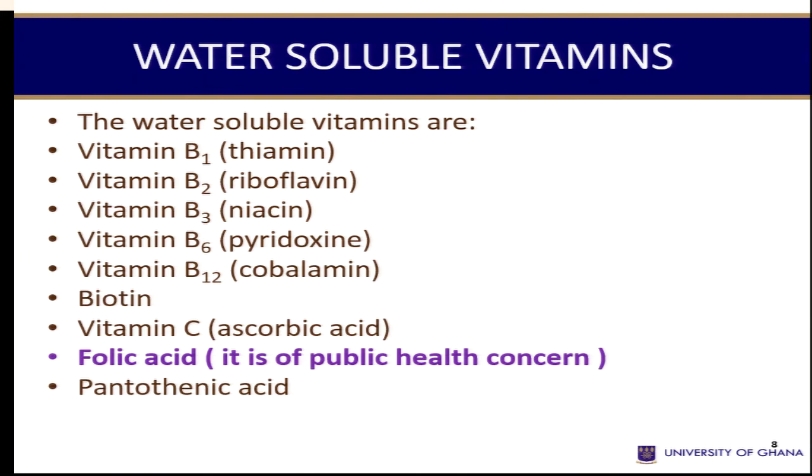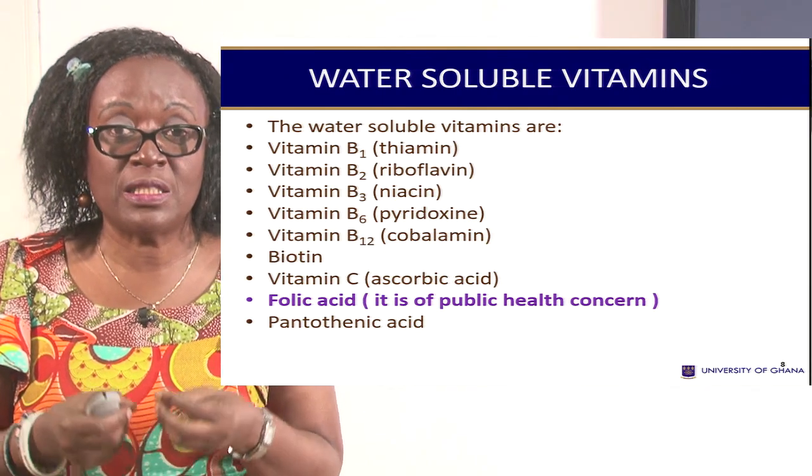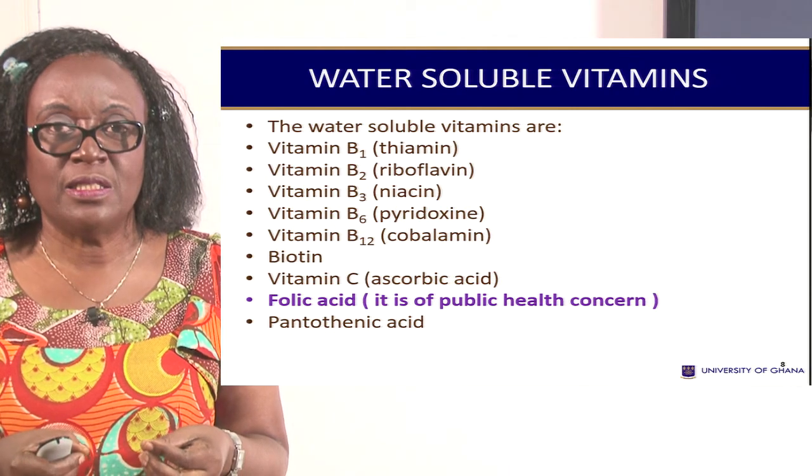Yes, with the water-soluble vitamins, generally we say we have vitamin C and then the B group of vitamins. You realize that I have folic acid in a different color. Why? Because it is one of the water-soluble vitamins that is of global significance. That is why we are having a lot of challenges with folic acid globally.